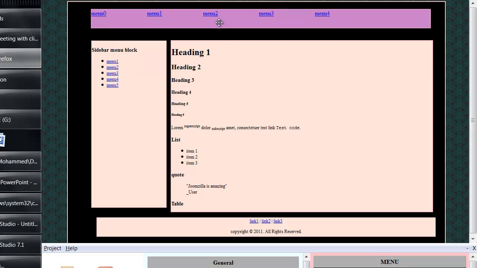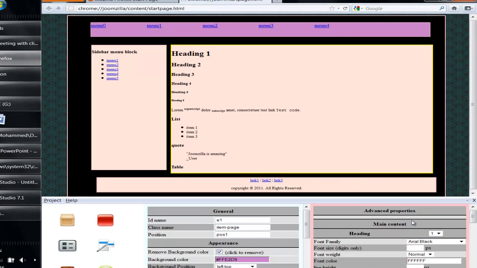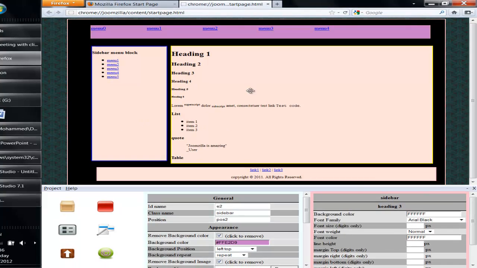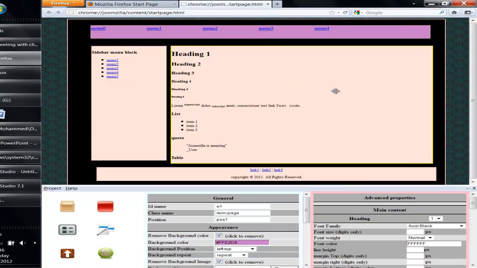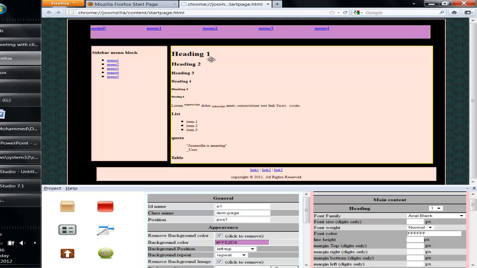As we click on several items, we see that the area down here changes. This is because we're styling inner properties for different elements, so it has to change. For example, if you want all the heading h1 tags inside the main content to be red, we select one from here and we go ahead and change the color to red. As you can see, it changes. We can do that for all the tags as well.